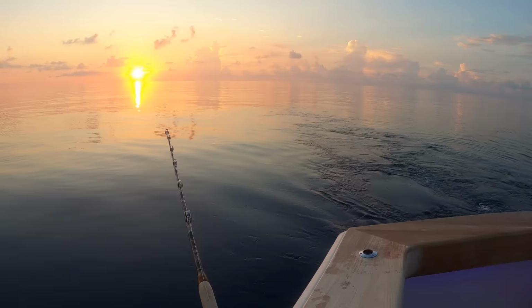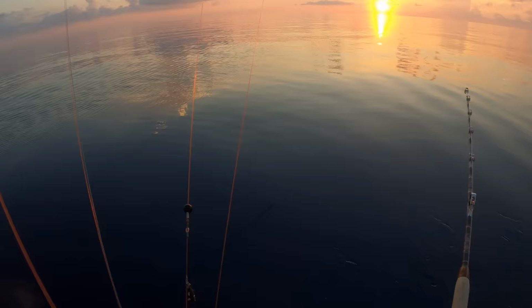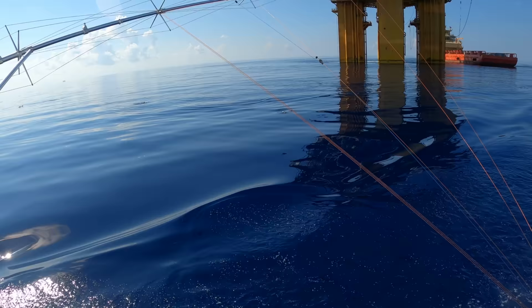Beautiful morning on the Gulf of Mexico. After about 2 hours of tracking that one big fish, we actually found a couple big fish. They dove out, and so we started making a tour to the other surrounding rigs to look for more big fish. Wow.